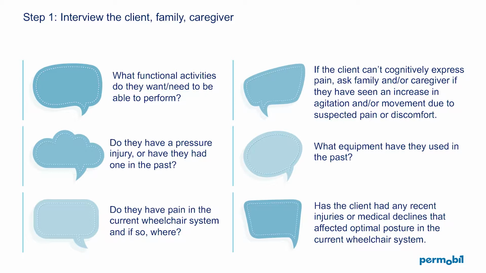And then lastly, ask about medical issues. Has the client had any recent injuries or any medical decline that might actually affect what you're really seeing in this present moment? Maybe their baseline is drastically different than what you're seeing. A classic example of this is, think about a patient that's just had a urinary tract infection or is just getting over a bout of pneumonia.